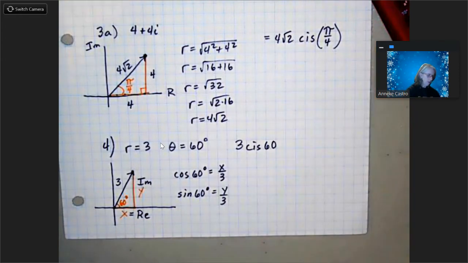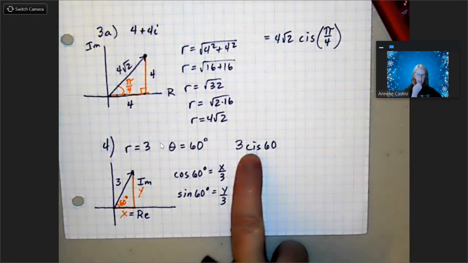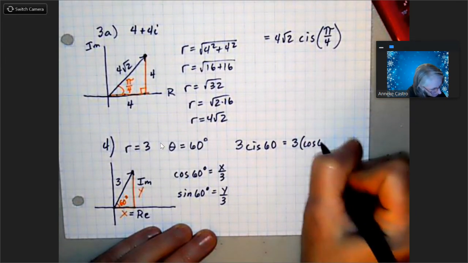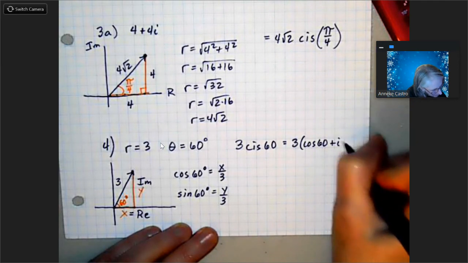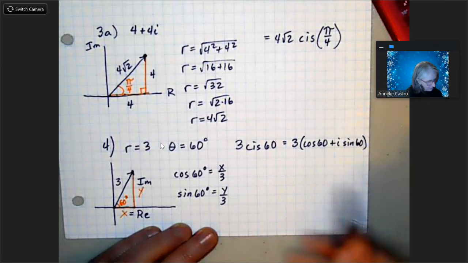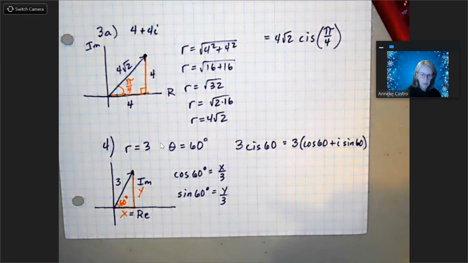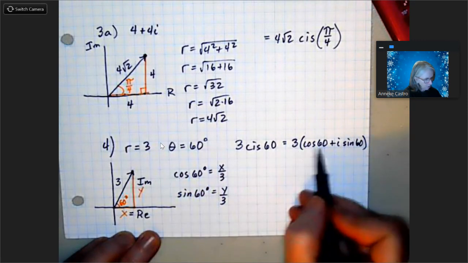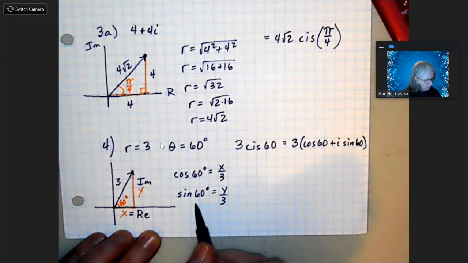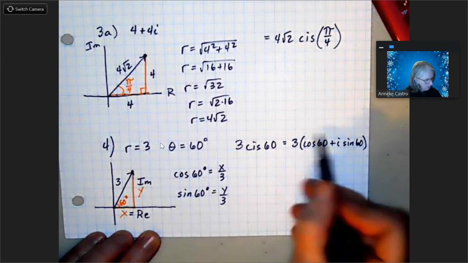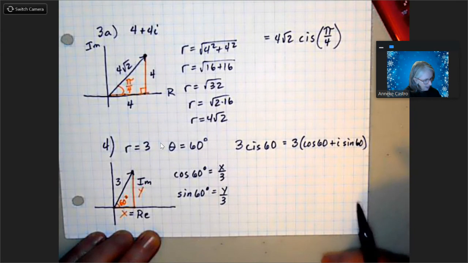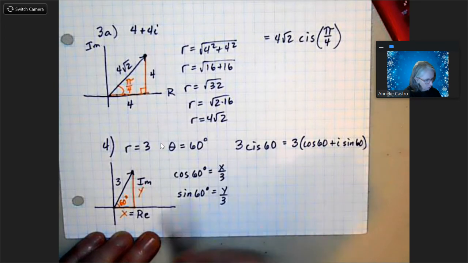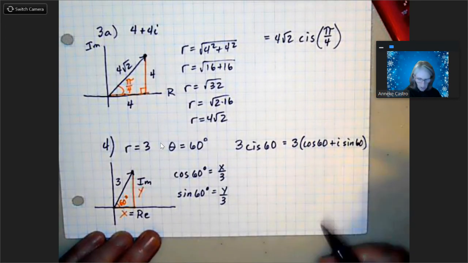Okay, so now there is actually a shortcut. By knowing what cis stands for, the shortcut here is it's 3 times cosine 60 plus i times sine 60. And this does the exact same thing as solving these problems does. Because notice to get x by itself, I'd multiply by 3. And notice here, I have 3 times cosine of 60. And then for the second one, it's 3 times sine of 60. If I distribute this, 3 times sine of 60. And as I was saying, y is the imaginary part, so it's going to get an i with it. And x is the real part, so it gets no i with it. So here is the shortcut.